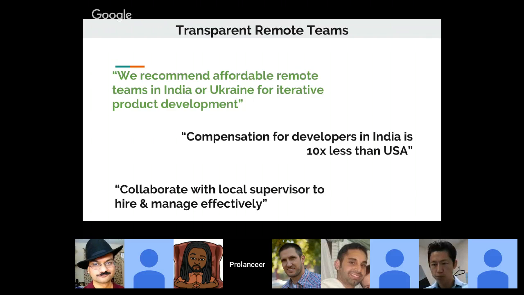So now you may be thinking, how will I collaborate with those guys? How will I hire them? How will I manage them? How will I trust them? Because I don't even know, I mean, how will I do the background check, right? So a lot of these questions will come into your mind. So there are a couple of companies here. We ourselves have started this concept of transparent remote teams, where we help businesses to set up transparent remote teams in India. And yeah, so we will talk about this later.